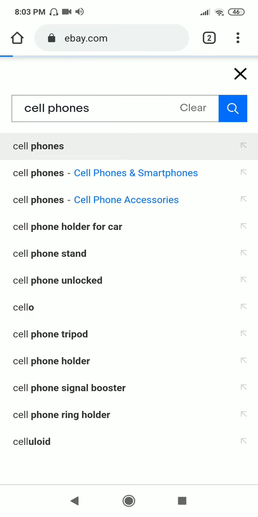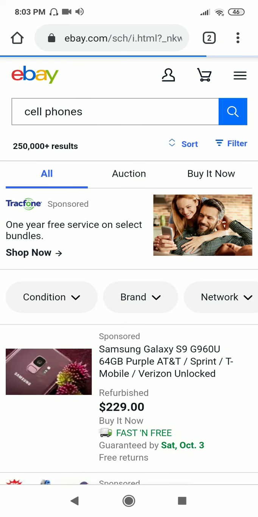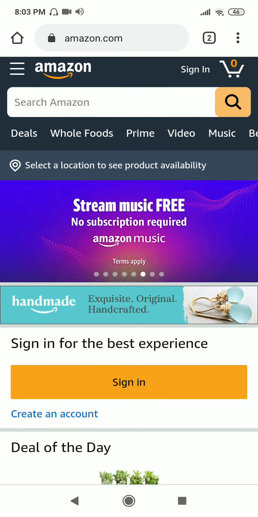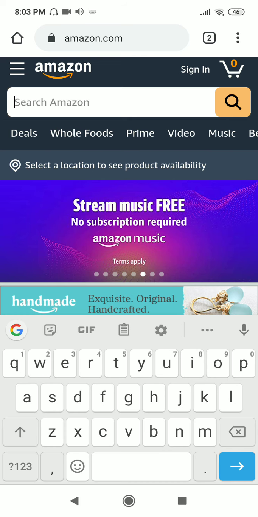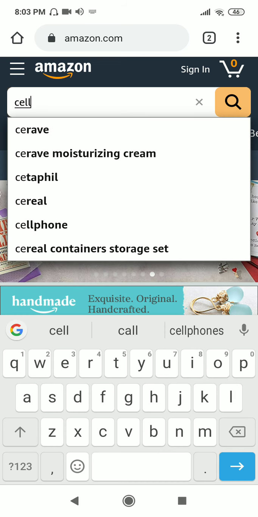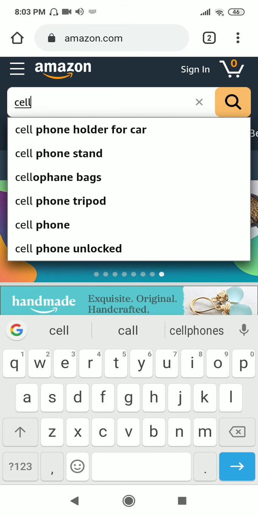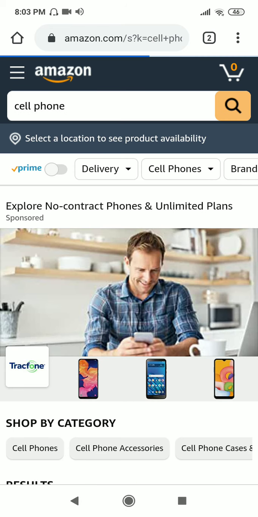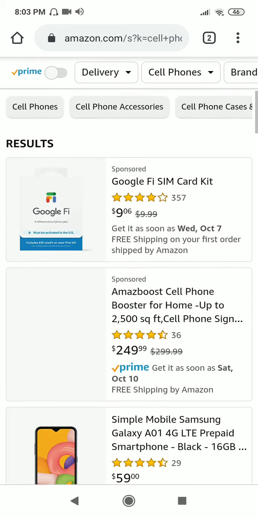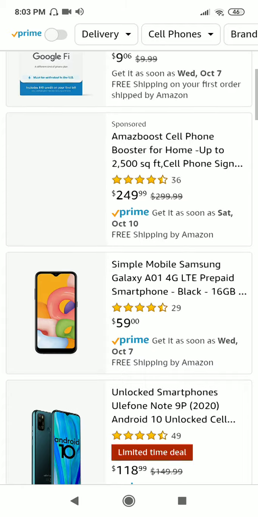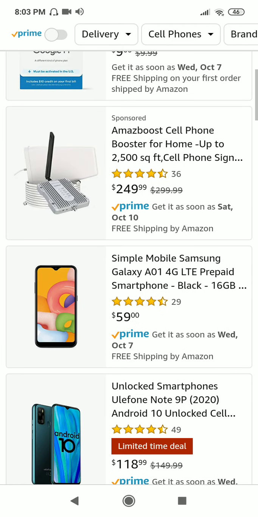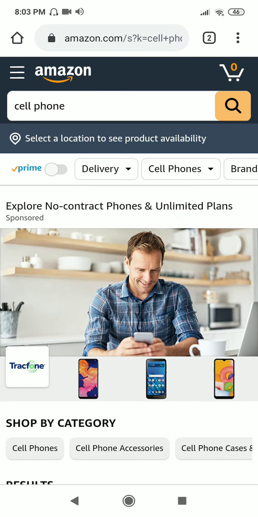Cell phones. I guess we could use cell phones. Same here. Perfect. I like it. We're going to do the same thing here.